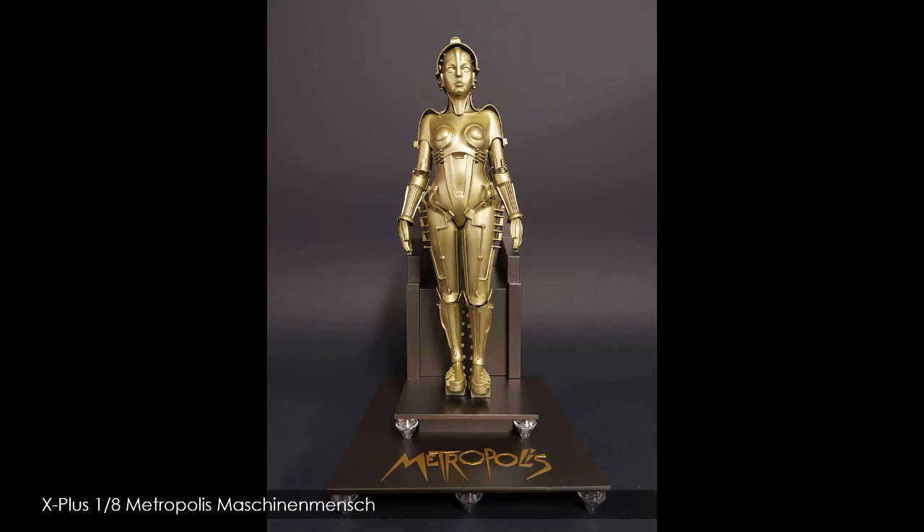As much as I love anime, manga, and Japanese pop culture — partly from time I spent in Japan and partly from the TV shows I grew up with — I'm also a fan of science fiction in general. When I saw this kit come up I was really excited, but it was by a company called X-Plus, who I knew nothing about, so I was taking a bit of a gamble. The kit itself was really reasonably priced. It's the 1/8 scale Maschinenmensch Maria from the movie Metropolis — a movie that's nearly 100 years old, but so influential on the sci-fi films that came after it. The Maschinenmensch is of course an iconic figure from the movie. I thought it would be pretty straightforward to paint as it's basically one color, but it turned out to be a little bit trickier than that. It came up beautifully and I'm really happy with this one.